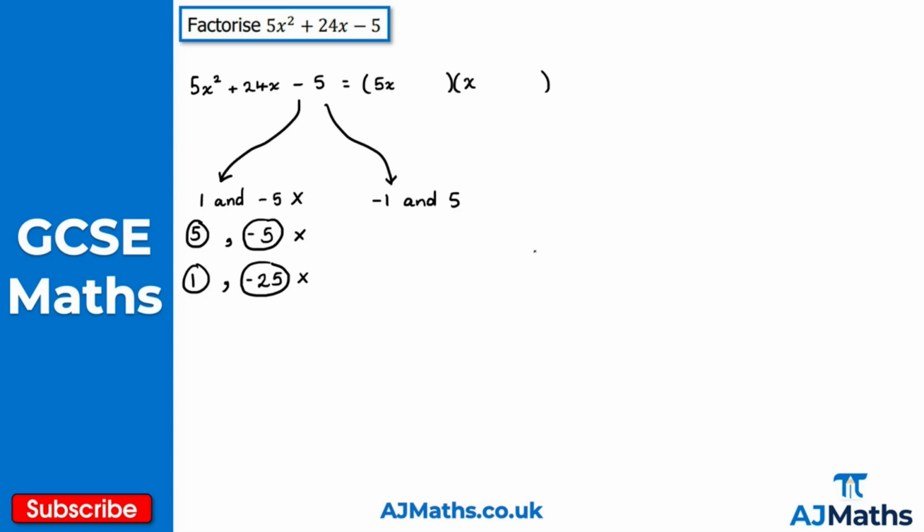We've got minus 1 and 5. So again, we're going to times one of these numbers by 5. The other one would just be times by 1. So minus 1 here, we times that by 5. That would give me minus 5. Then for this number here, we just times that by 1, so that would just be 5. It won't change. And if we add these together, we've already seen it over here. That would give us 0, so that's incorrect.